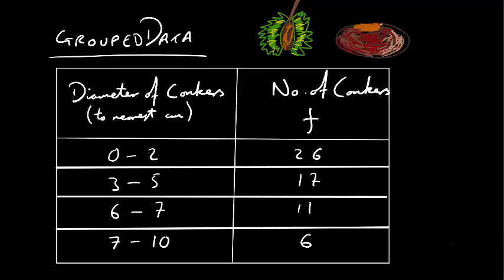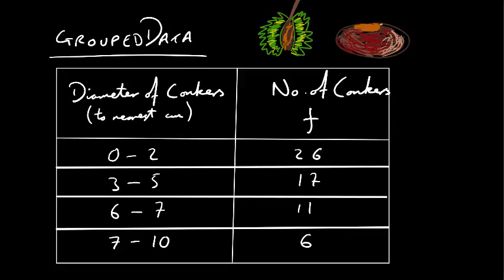Remember that the mode represents in data formats really easily, because I just look at the column which deals with how often, the frequency of how often values come up. So in other words, this column here, and I just look for the highest number. In this case, it's 26. And the 26 corresponds to the interval from 0 to 2 centimetres.